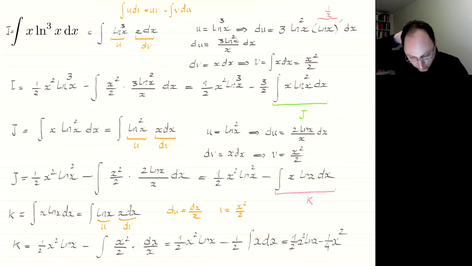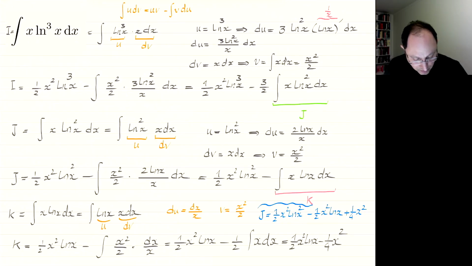So here, this is k, which is this one. I put it here. Is there something I can do in my head? Yes. So this minus sign will be multiplied by k, makes this positive, and makes this negative. Okay? And then I would write it down there. So j, let me write it here. J becomes 1 over 2 x squared ln of x squared, and then minus 1 over 2 x squared ln of x, but minus becomes plus. This one is your j.